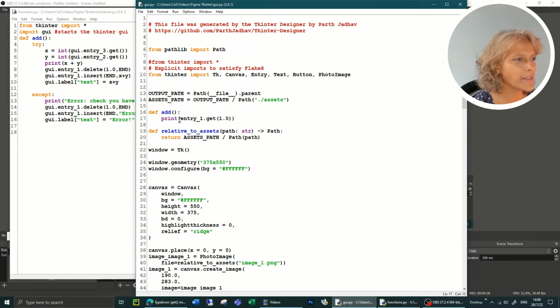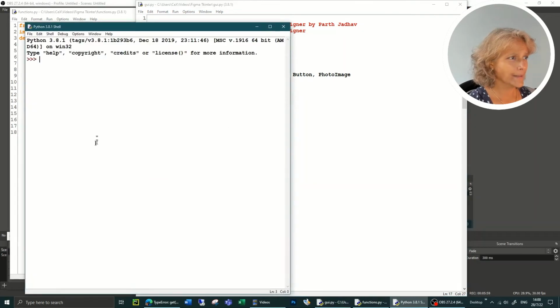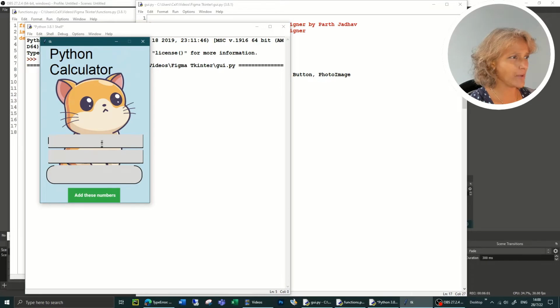So when I was getting the data out of what I'm hoping is the text box called entry 1, when I'm calling the get function, I need to say from what character to get it. Very strange, because I'm sure it worked before without the brackets, and I'm sure someone will tell me why, but this does seem to work now. So if I run this again and pop up the Tkinter form, I type the 3 characters in there and I print it out, and it prints out 3.